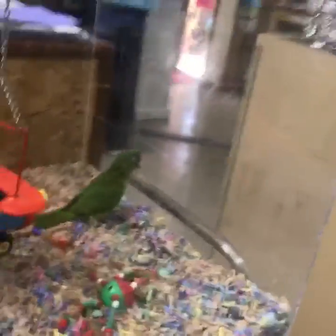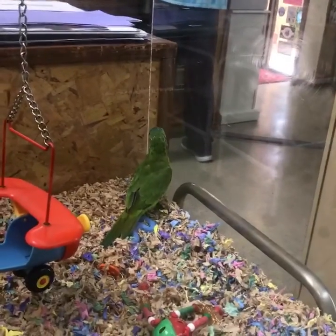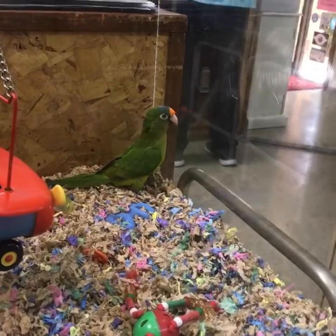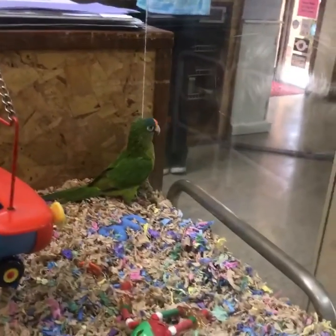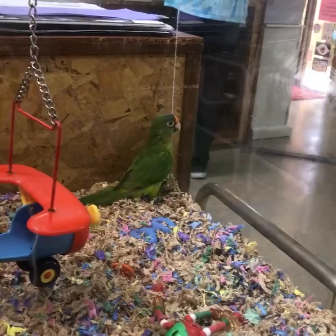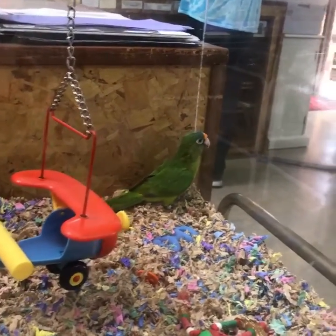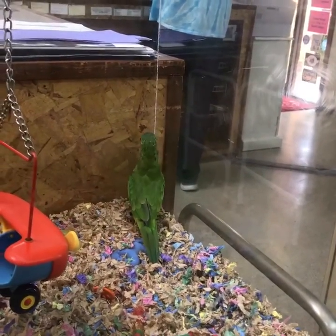And here we have our little half moon conure, who you guys have been talking about. He probably will not talk on the video, but, you know, come here. What are you doing? Can you talk to us? John put the airplane in here, and he's not quite sure what to think about the airplane. Unfortunately, we cannot get these airplanes anymore. The little birds really liked them. You could put treats in them and stuff, but they are not available.